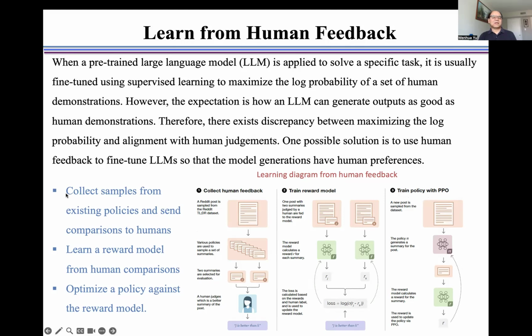In the first step, collect samples from existing policies and send comparisons to humans. Then learn a reward model from human comparisons. Finally, optimize the policy against the reward model.